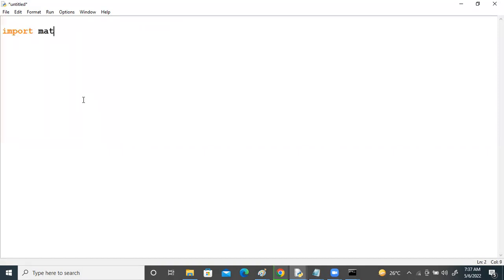Import a module called matplotlib. What is that module name? Matplotlib. Within the matplotlib module, there is a built-in property called pyplot for plotting. Instead of this very big name, I want to use a shortcut name, plt, as plt. Now, this is the module. plt.plot: plot is a function.